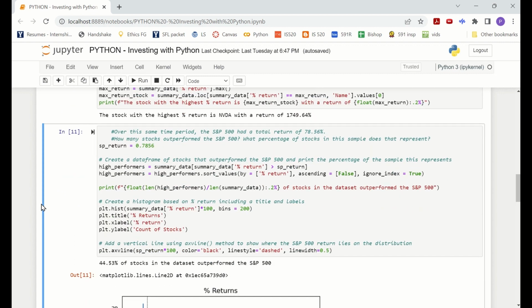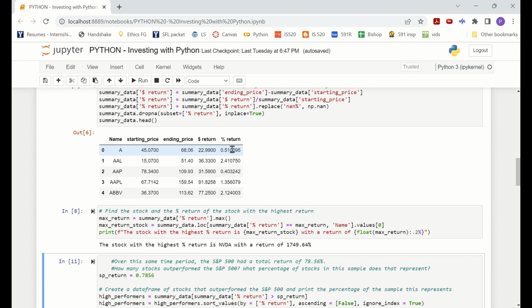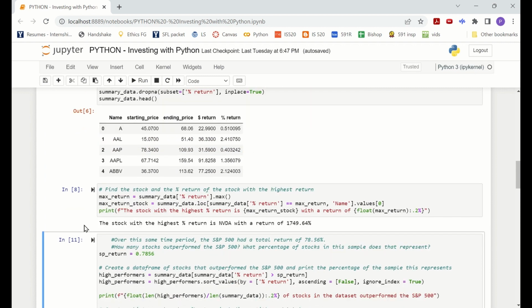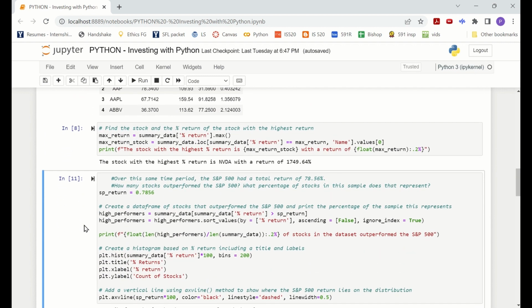For the next portion of the challenge, I gave the S&P return and asked how many stocks outperformed the S&P 500 and what percentage of stocks that was. So I set this S&P return variable to that value, which corresponds with 78.56%, but it's in the same format as this column here, so that we're comparing apples to apples.